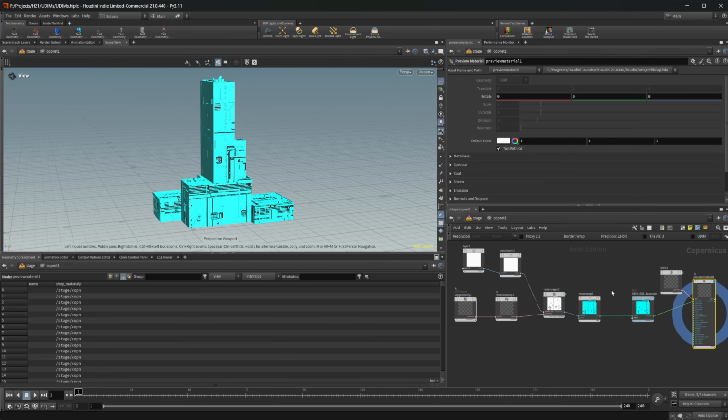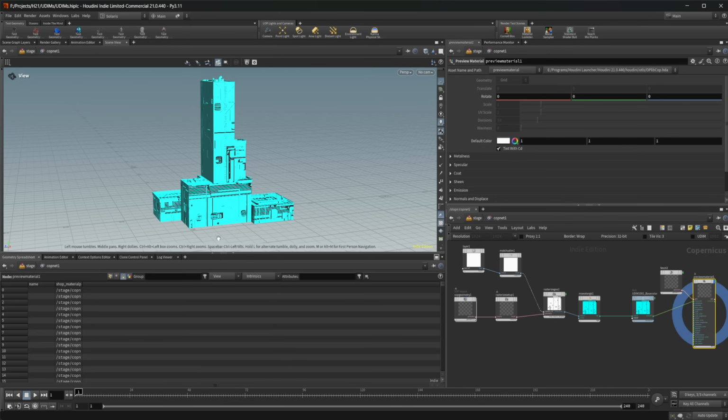We haven't really gotten a whole lot. We still have to bake to disk in order to get the UDIMs to load properly inside of a Karma material. As far as I'm aware, there's no way to actually take the output of a COP node and load that into our materials and have it be able to evaluate to a UDIM tile. So if I'm wrong on that, then feel free to correct me, but I don't believe that there's a way to make that happen. So we still have to bake to disk, and then we can bring that into our final material and take a look at it.